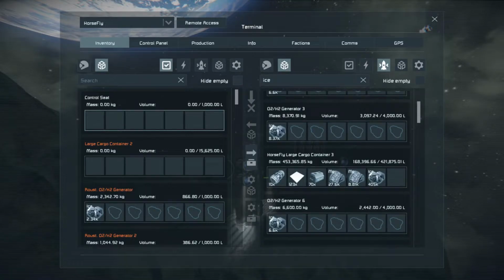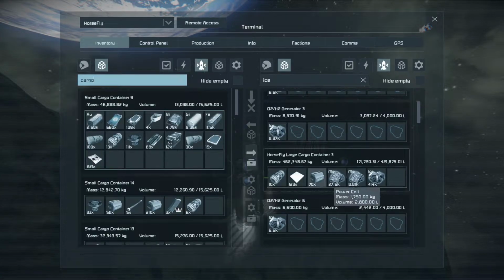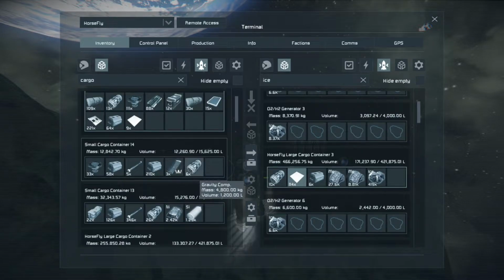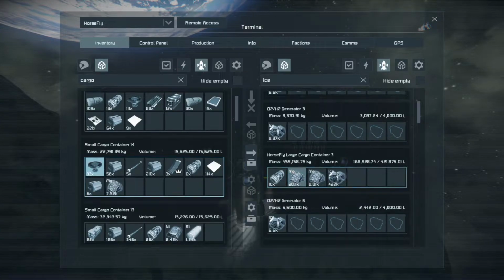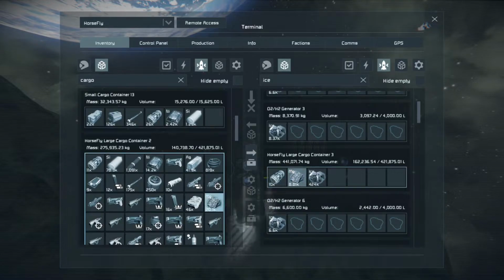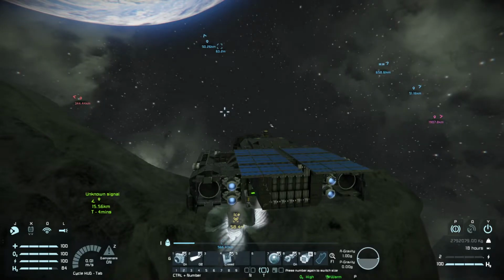Generators have plenty. Cargo container number 3 is getting plenty. Ooh. Ship's getting full. Okay.